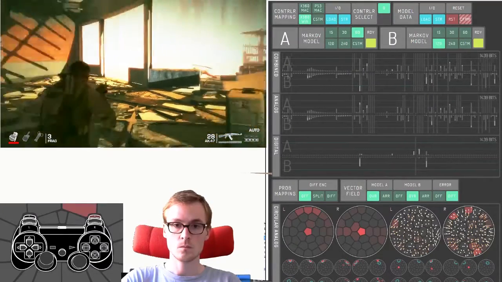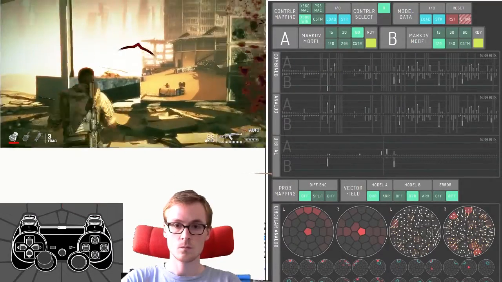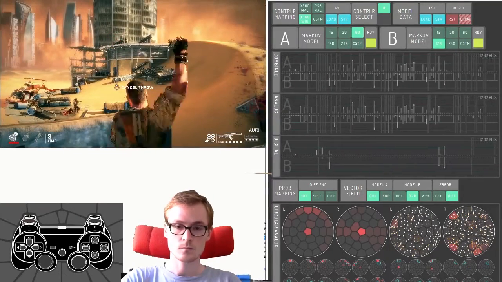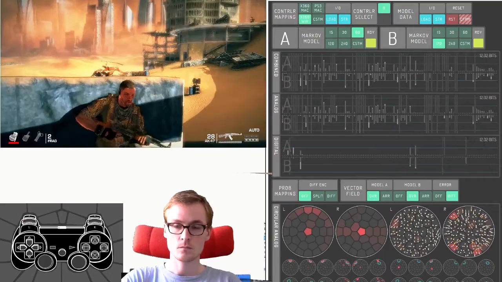You can also see that the patterns are changing over the course of the encounter, partly influenced by the pace of the enemies attacking, but also due to the player looking around and reorienting themselves in the scene.